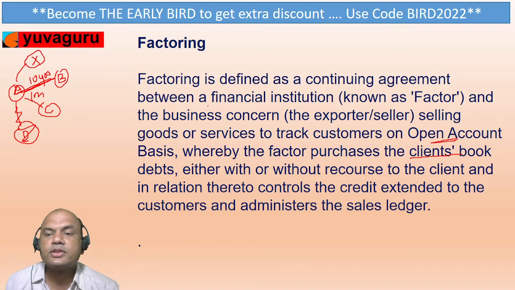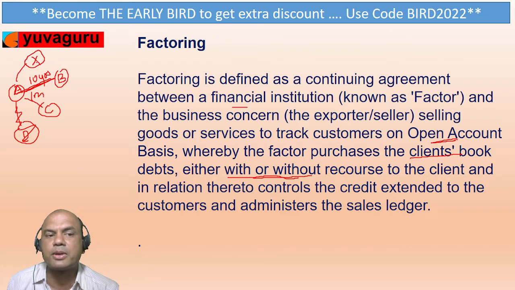Okay, so move on. Without recourse. What do you mean by without recourse? For CAIIB students, this is new. For CDCS, you might be knowing it, right? With recourse means what? If B does not pay to the bank, where the bank has previously sanctioned limits and financed A also.